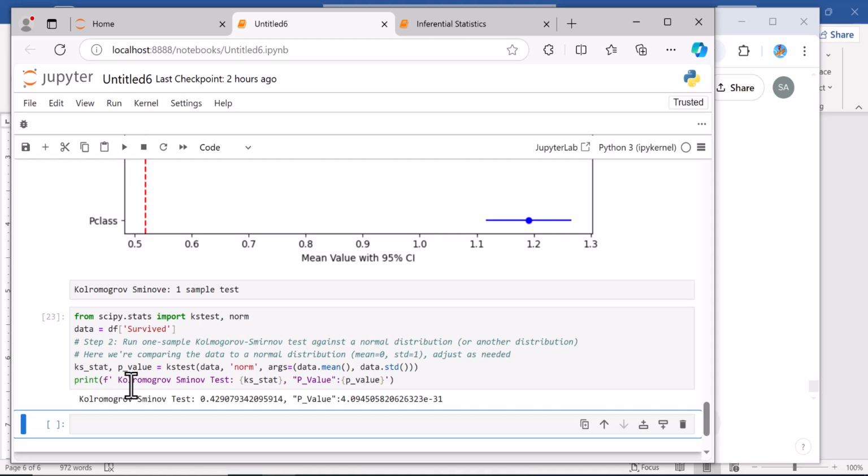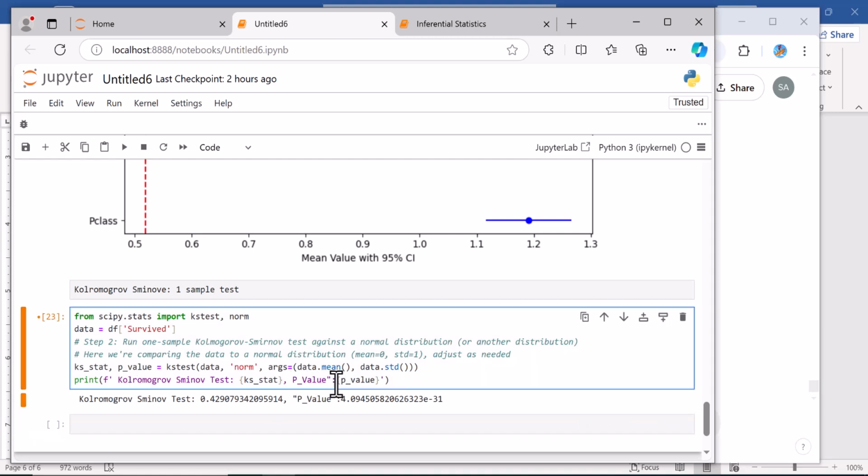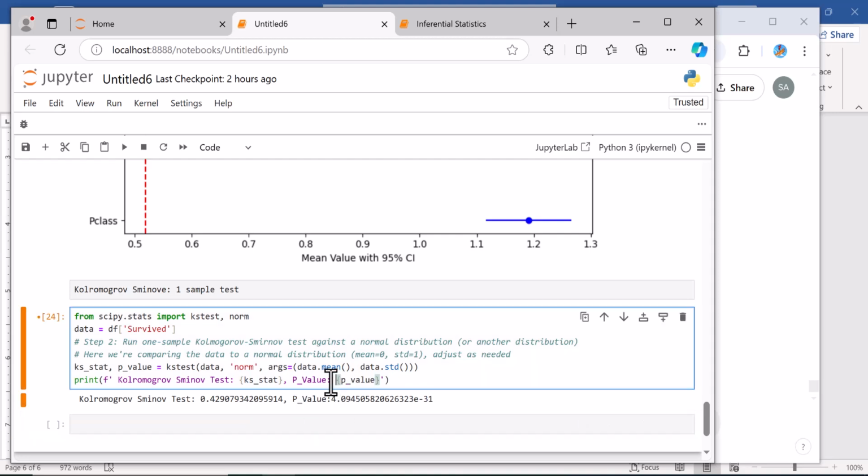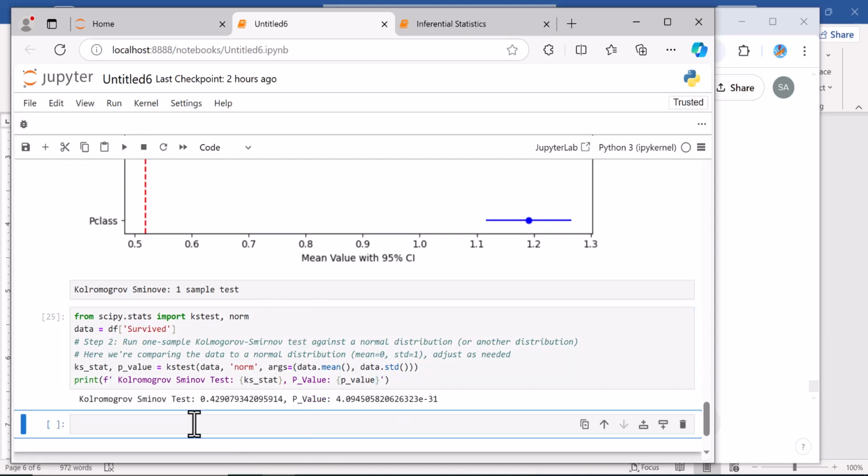Okay, so we have our Kolmogorov-Smirnov test statistic with this, and then we have our p-value to be this. So what we are left with now is plotting our chart.